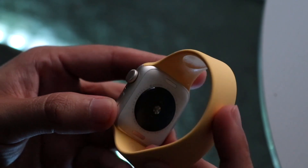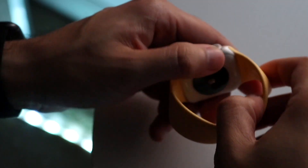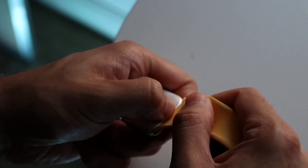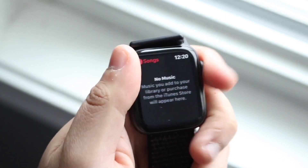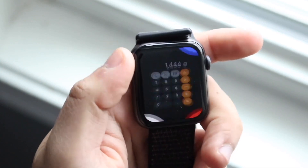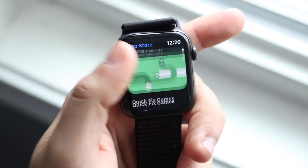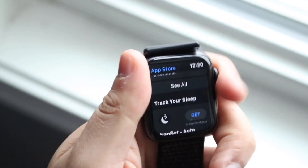I use the Apple Watch Series 4 every day and it feels plenty fast — I have no complaints and I'm super happy with how it's held up. But the Apple Watch SE2 is a much faster, smoother watch, and its longevity ahead is really promising. For core features, both watches have things like fall detection and heart notifications. However, compared to the Apple Watch Series 8, both are missing the temperature sensor, crash detection, dust resistance, and fast charging.